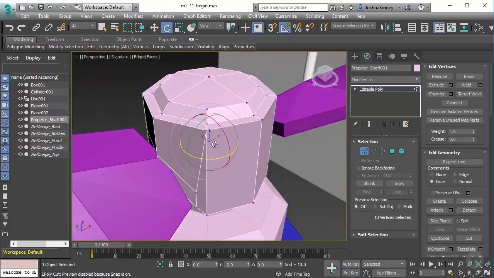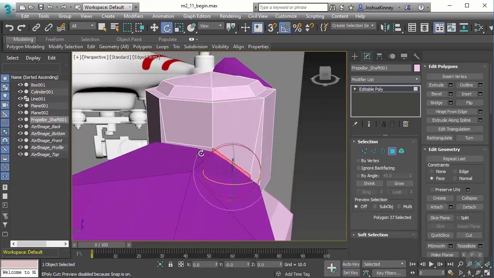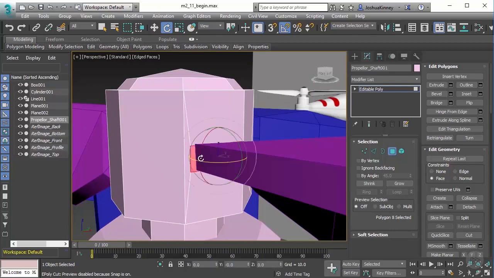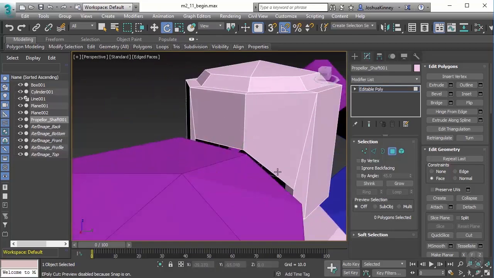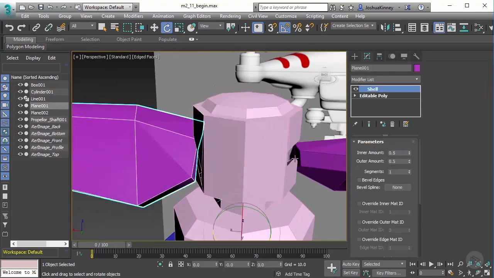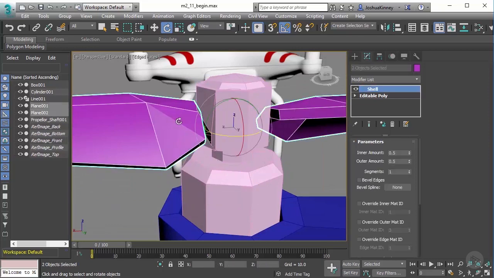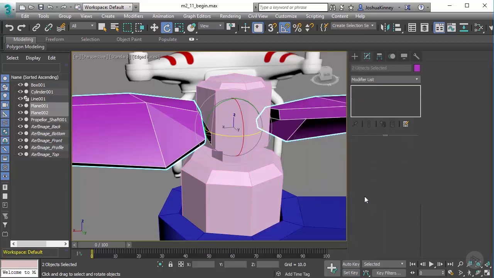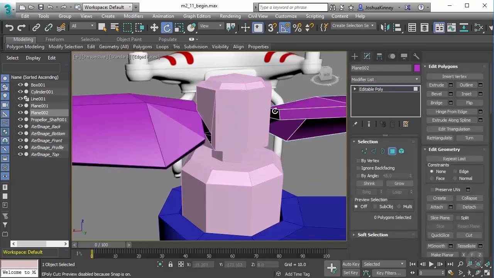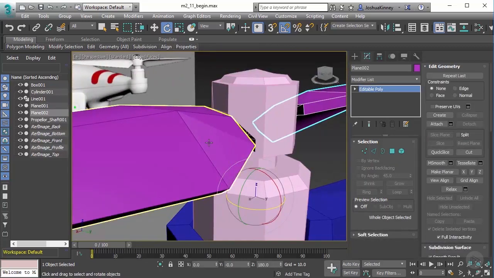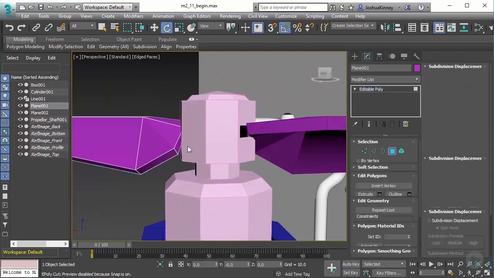So now that I have this, let's go to polygon mode. Let's select those polygons that are going to be in place for our propellers and delete those. And let's select this one, and delete. And then all I have to do now is go ahead and attach these propeller pieces. Let's go ahead and convert them both to editable poly. Now, whenever I convert them to editable poly, it will remove the instance status. So let's convert it. Let's select this one. Let's go to polygon mode and select the polygons on the inside and delete. And let's do the same thing for the other one. So there we go.